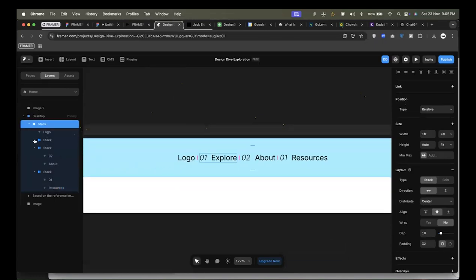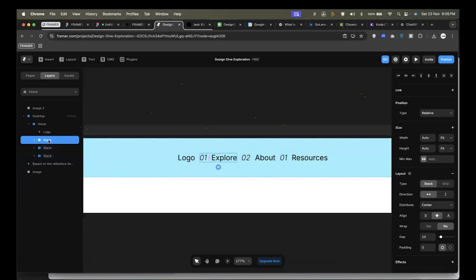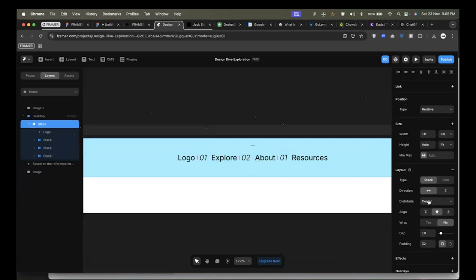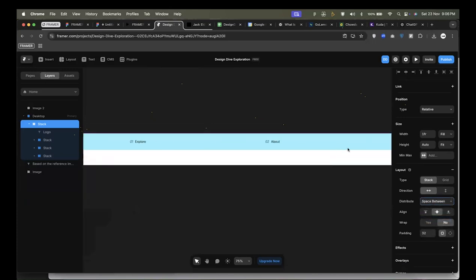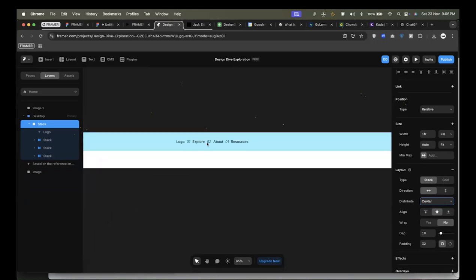So you will notice that all these 3 now are separate elements. And if you begin to distribute them, it will handle them differently. I mentioned that there is start, end, and center, which is for the children. And then there's space around, space between, and whatever it is. But for now, we're not going to do that. Let's just undo and put it back.